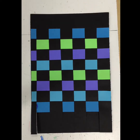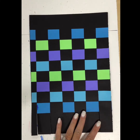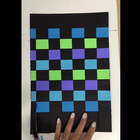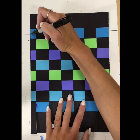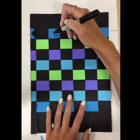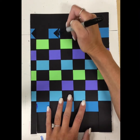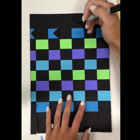Now that my weaving is done, you can see I've left a little bit of extra here that might be for fringe later, but I'm going to move on to my Sharpie. So I'm doing Kente cloth inspired designs. So they have a lot of geometric shapes, things like triangles, squares, zigzags. Staying away from things like hearts, smiley faces, more picturesque images. We're staying away from stars, things like that.